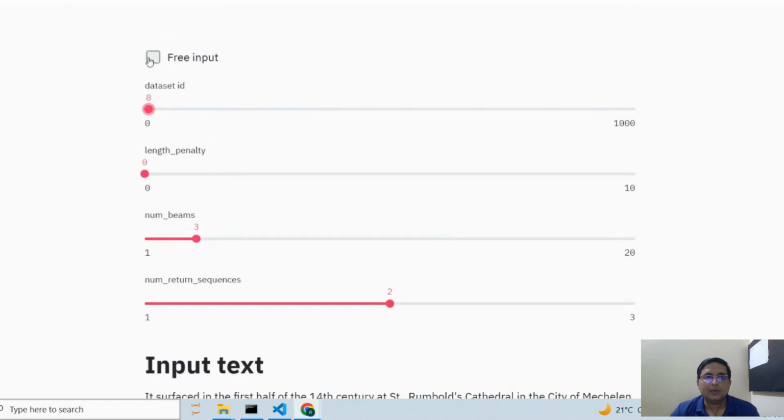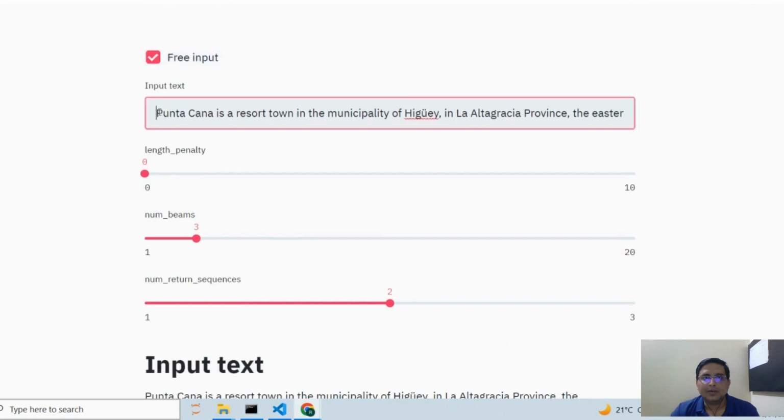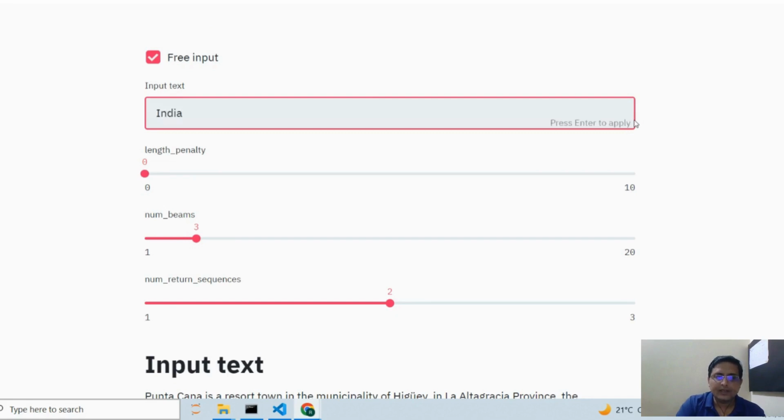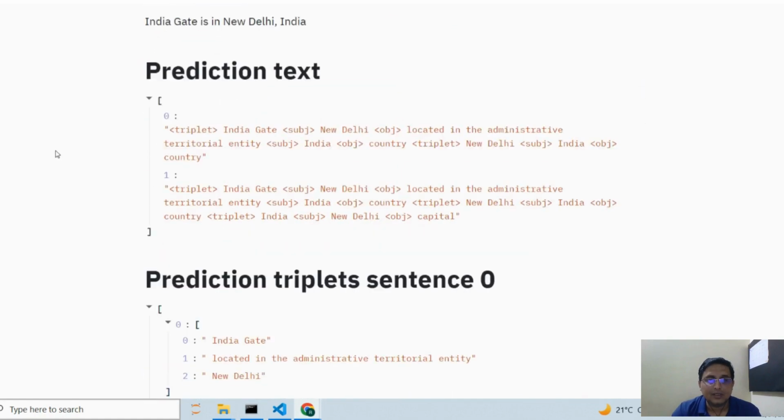Okay, sounds great. If I want to give my own input, then we can give it from here, right? So say, for example, if I say India Gate is in New Delhi, India. Say for example, if I want to give it this text, press enter. Okay, so let's see what it does.